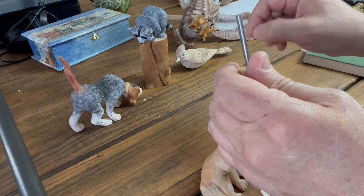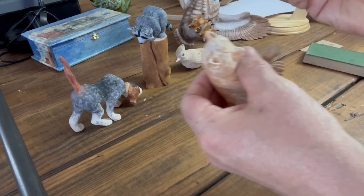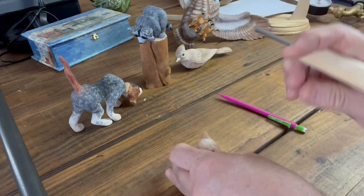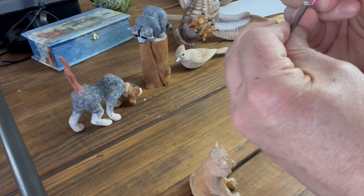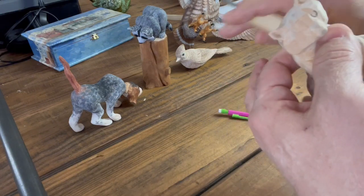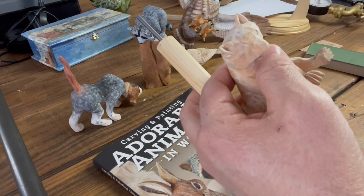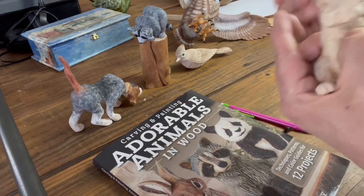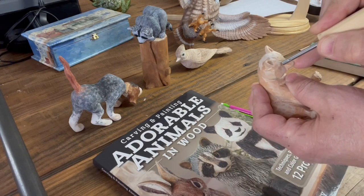It seems like I remember Tom Wolfe made some eye tools at one point in time. I ran the pencil around here, just the side of it, to get graphite on here, because if you don't get the eyes right, it just won't look right. So look at the picture, figure out where you want your eyes, and with the graphite on here, so this is not permanent, you can try to place the eyes where you think they should go.